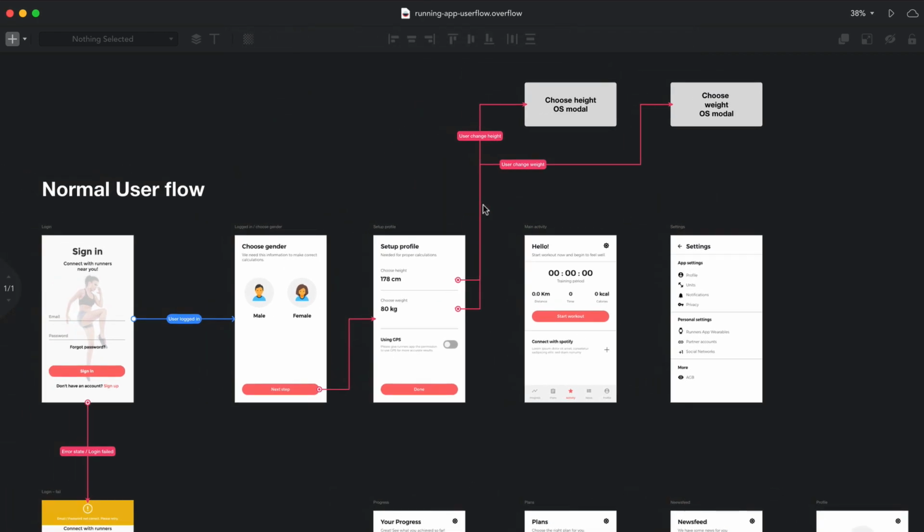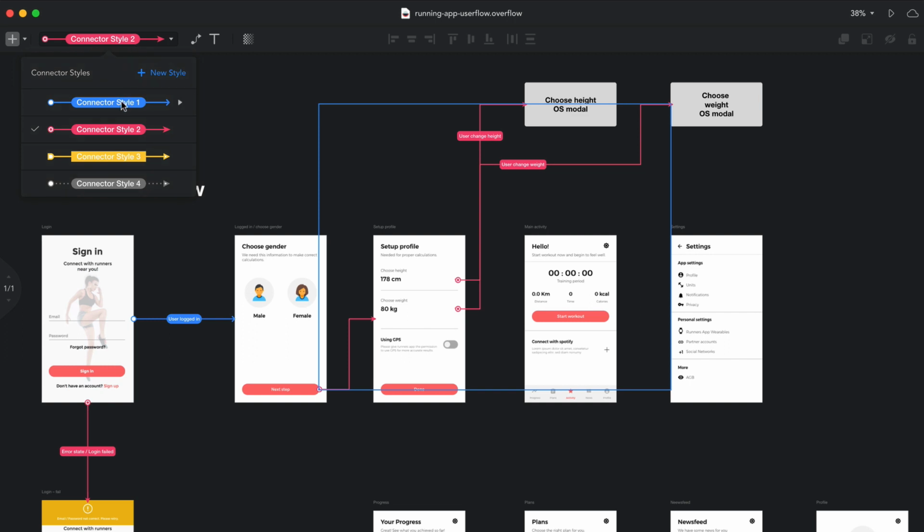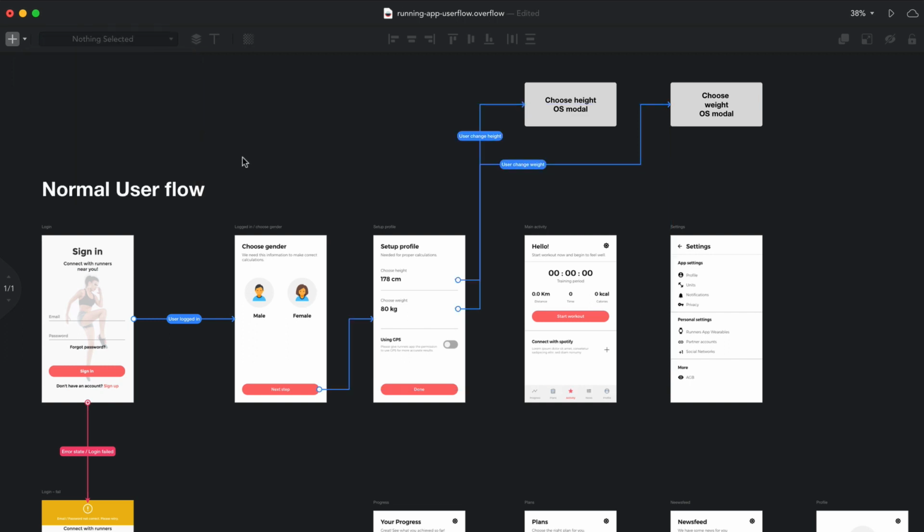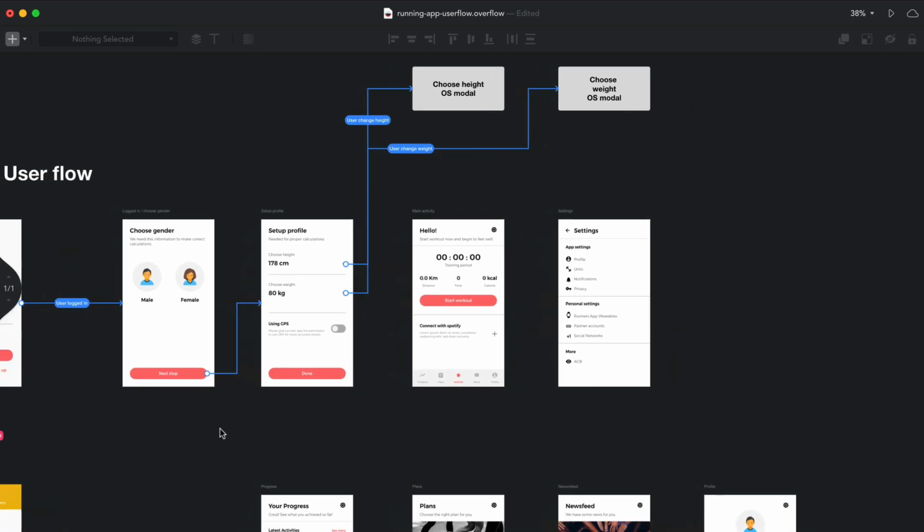And what we also should do here actually is to highlight our connectors here and change back to the normal blue. Because this is our normal flow, the red one is our error flow.